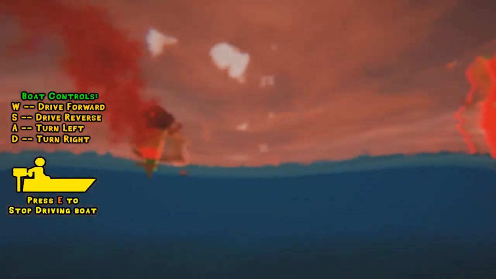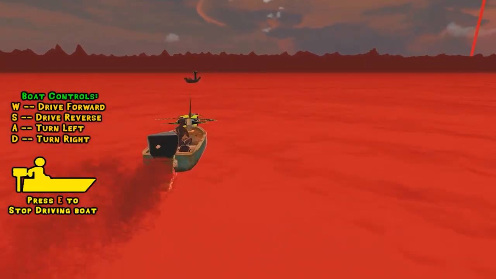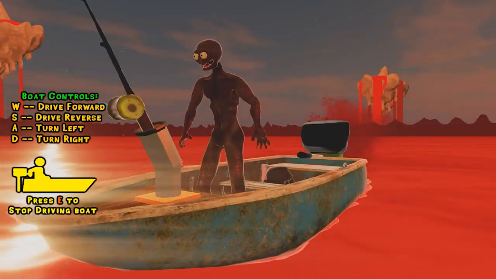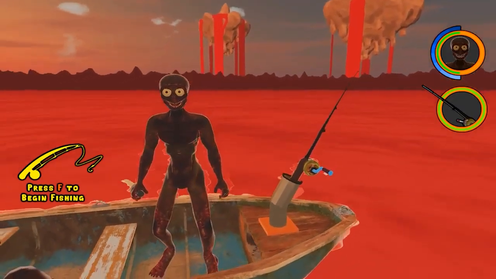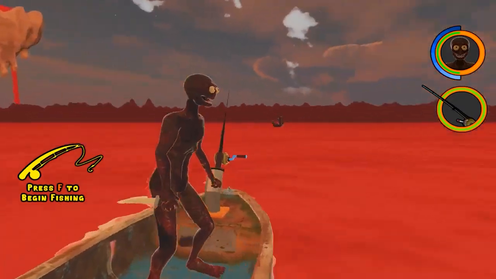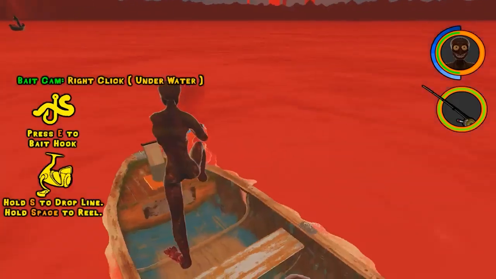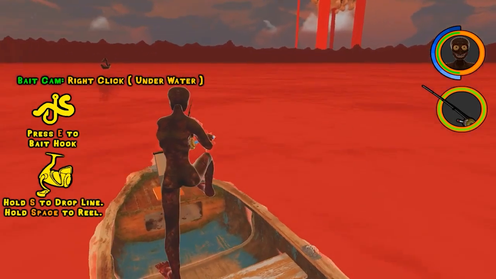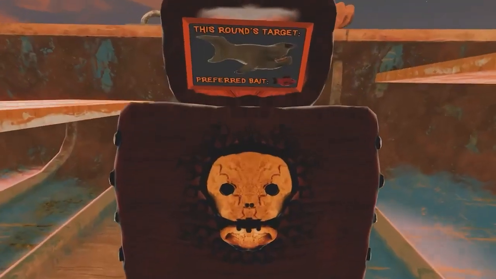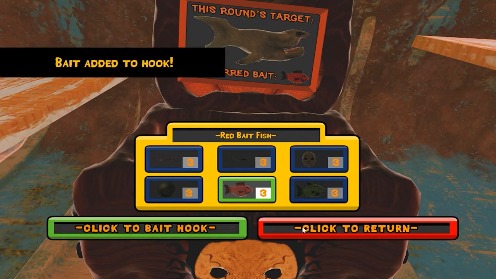Water's only red on the surface. Yeah, it's blue underwater. That is pretty funny. Okay, so how do I do stuff here? Look at my character! What the fuck? Okay, I guess let's start fishing. Bait cam, right click underwater, press E to bait hook, S to drop line. What the fuck?